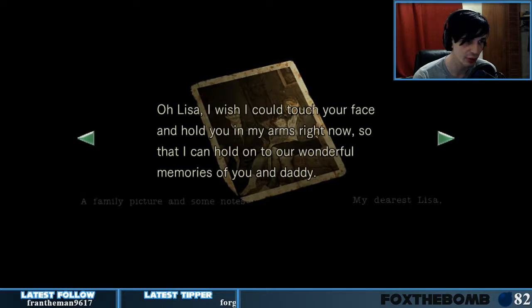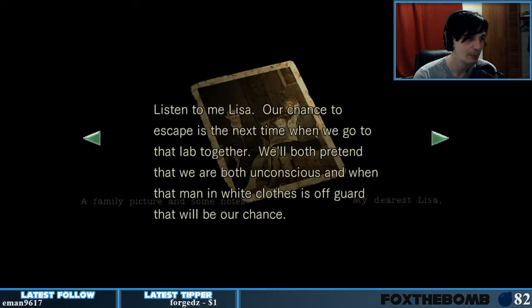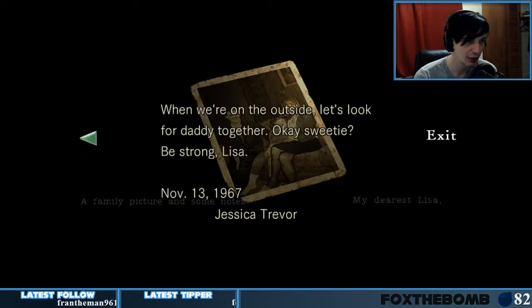so that I can hold on to our wonderful memories of you and Daddy. Lisa, we can't stay here any longer. We have to escape. Listen to me, Lisa. Our chance to escape is the next time when we go to the lab together. We'll both pretend that we are unconscious, and when the man in white clothes is off guard, that'll be our chance. When we're on the outside, let's look for Daddy together. Okay, sweetie? Be strong, Lisa. November 13th, 1967. Jessica Trevor.